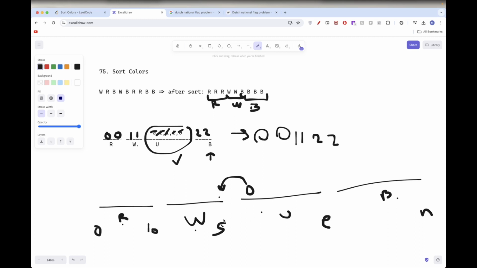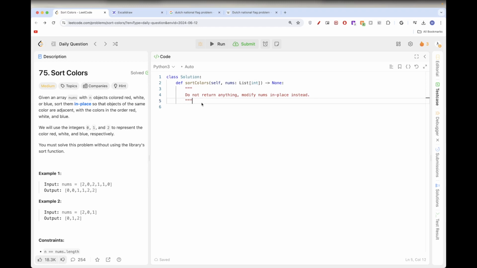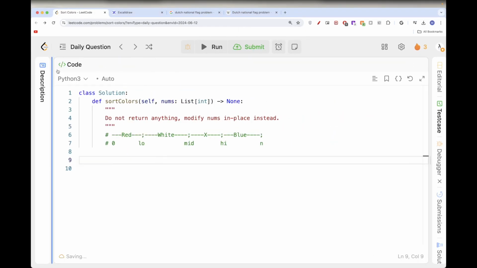Okay, I think this will be more clear once we see the code, so let's jump into it, and we will jump back and forth between the code and the explanation. But here is the drawing that we can follow.